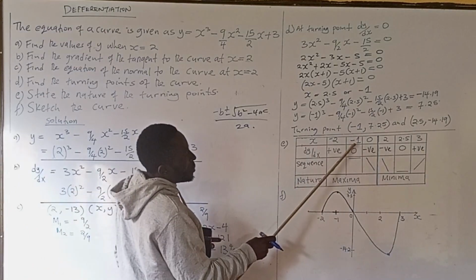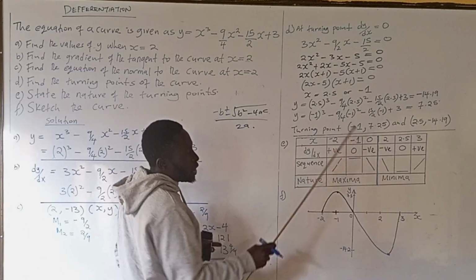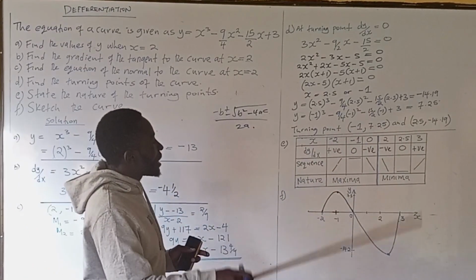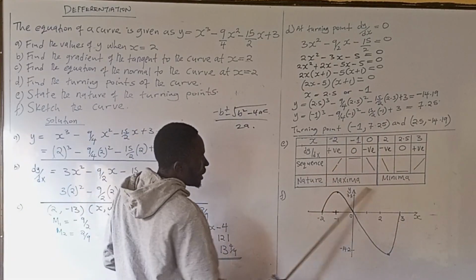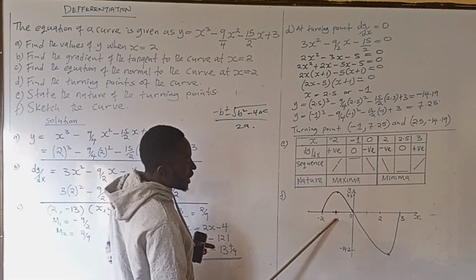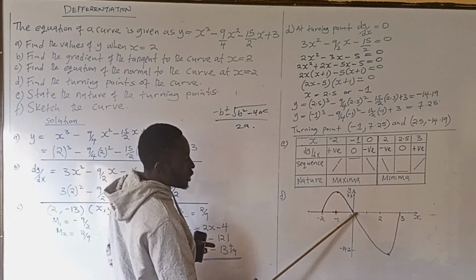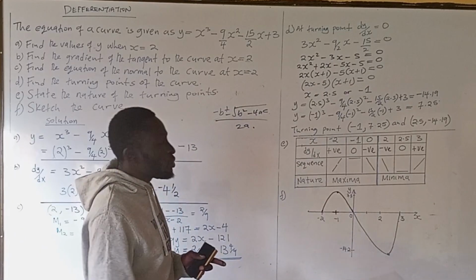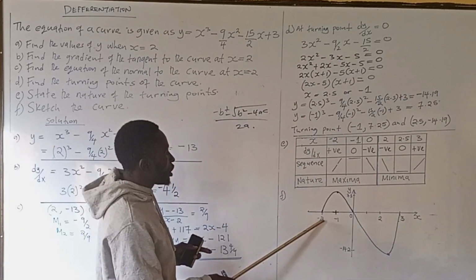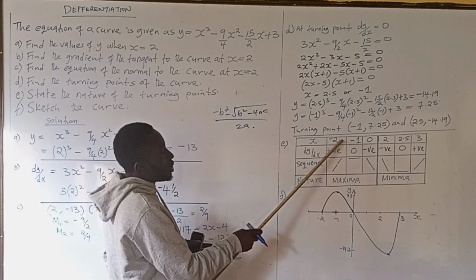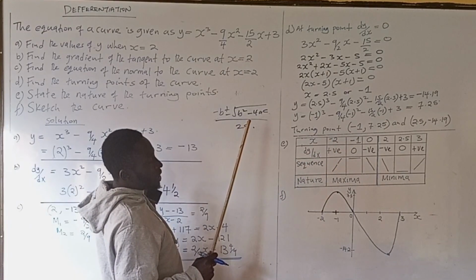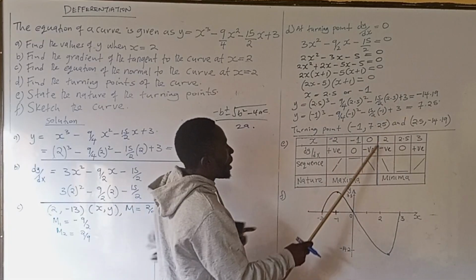So for x, you put negative 1. According to the number line, a number that is after negative 1 is 0. And a number that is before negative 1 is negative 2. So at this point the gradient is 0. So for negative 2, you go back by 1 step and you go forward by 1 step.